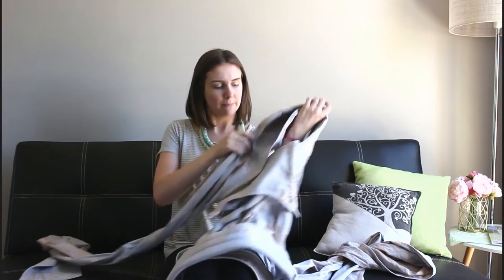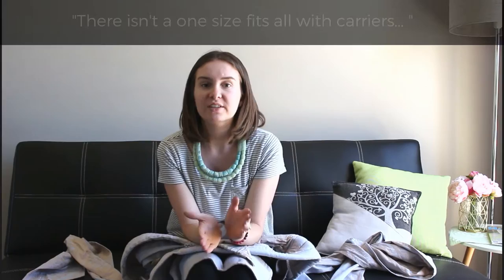When you're doing a back carry and you've got this here, again, it just molds in rather than a structured carrier, which might cut into some people. It doesn't cut into me on my Manduka, but maybe another carrier would, or if I was a different body shape, or if my baby was different, it might happen that your structured carrier might be cutting in, and that's just how it is for you, and that's okay, you're not doing anything wrong. There isn't a one size fits all with carriers. I do find that the Flytai is just softer all around, it just molds nicely.